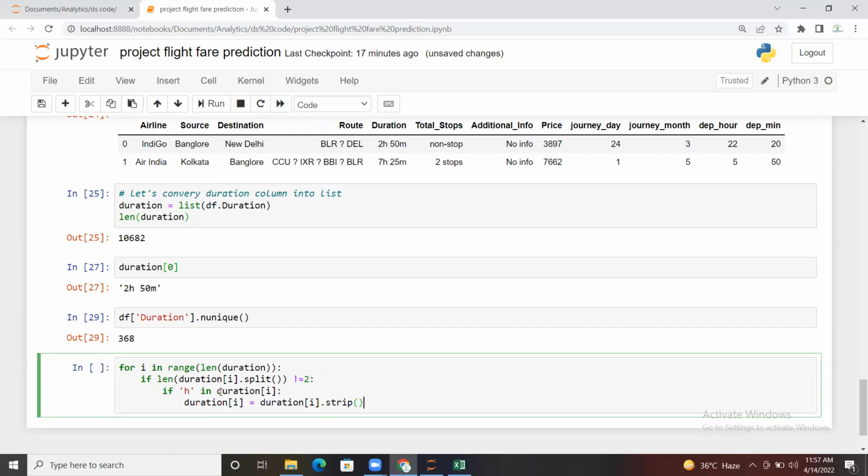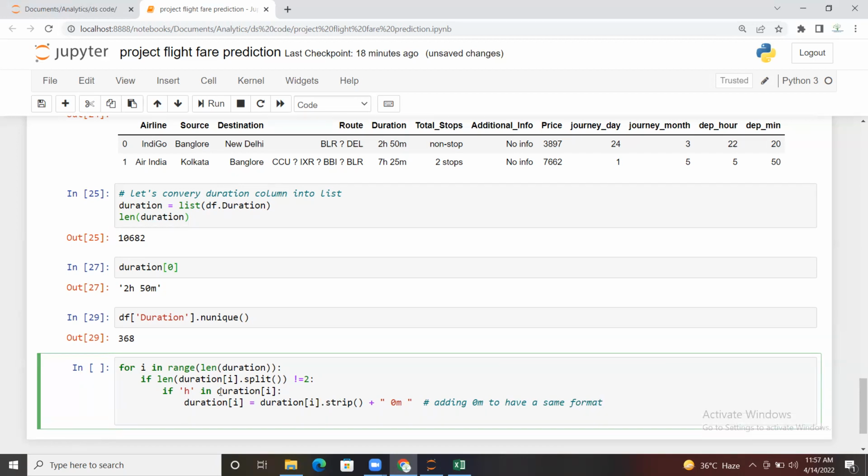Might be we may have some extra spaces, so we need to strip that, and then we can simply add basically 0 minute, right, with some space. That's what we can do like this. And here I can write, adding 0 minute to have the same format, right, something like that.